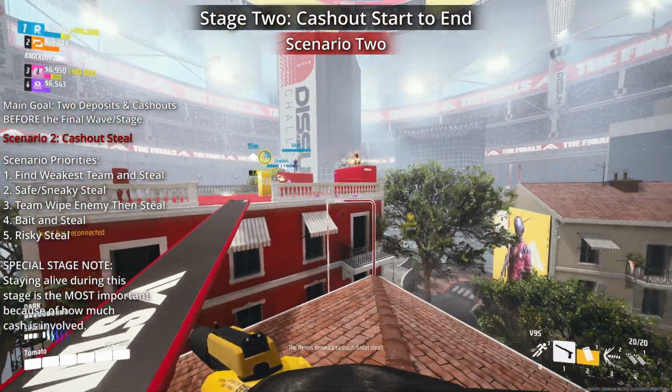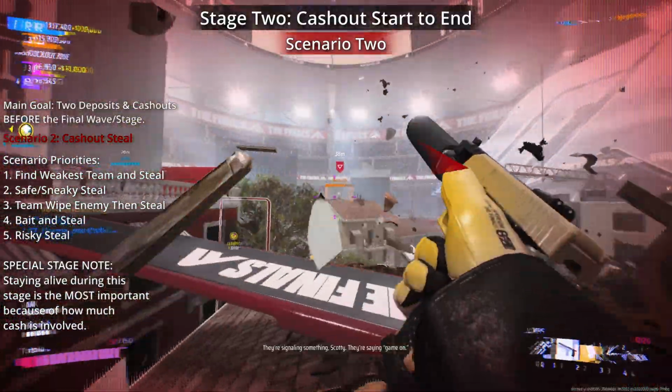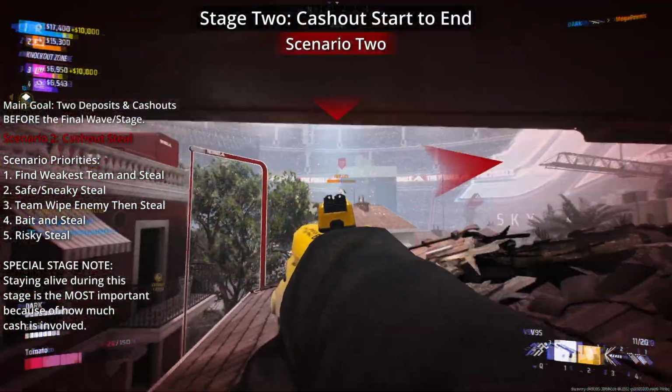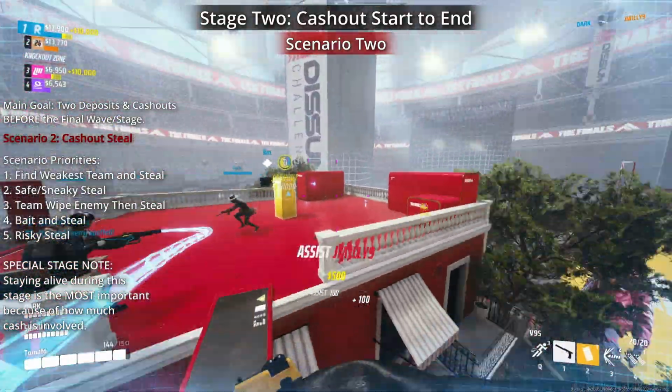If you're going for a steal and end up in a fight with multiple teams, let them fight it out, similar to how I described for our defensive strategies. The difference is, you'll have to go in at some point for a steal, but hopefully it's when there are only a few opponents left, and you can either wipe them or go for a bait and steal.